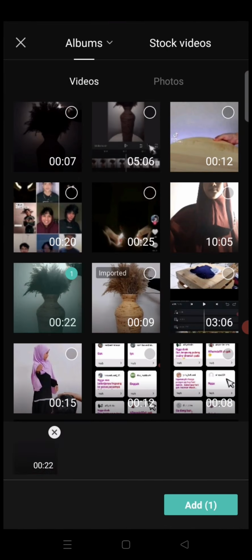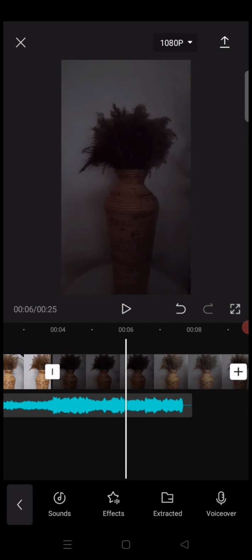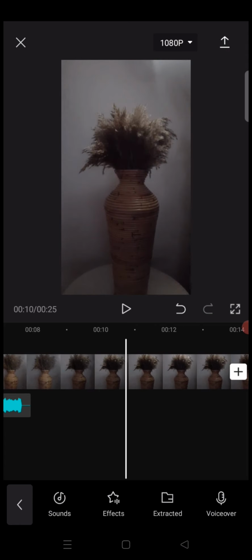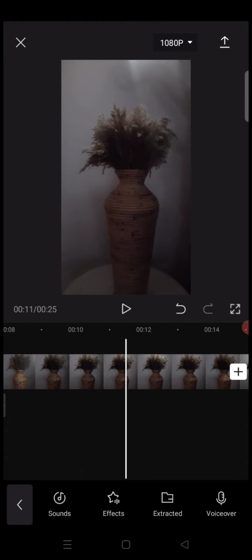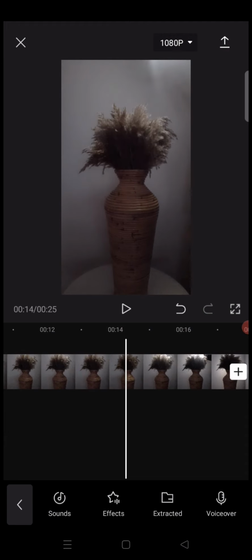Import the second video, this one. Okay, and delete a few parts of the second video. Match the scenes of the first video and second video like this.